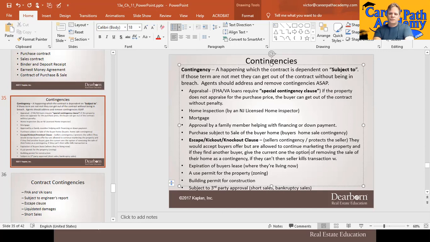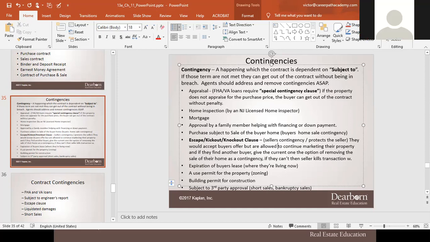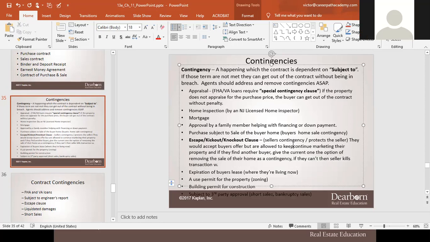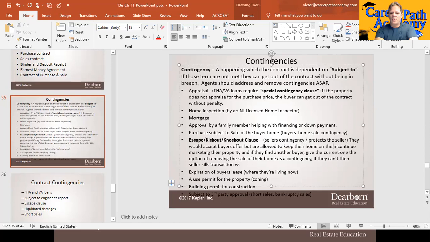They would accept the buyer's offer, but are allowed to keep their home on the market.